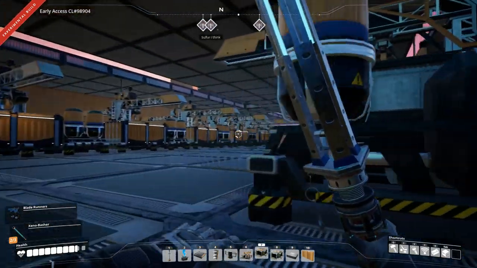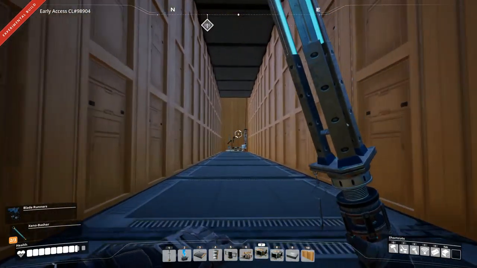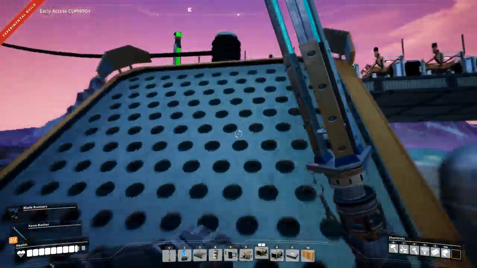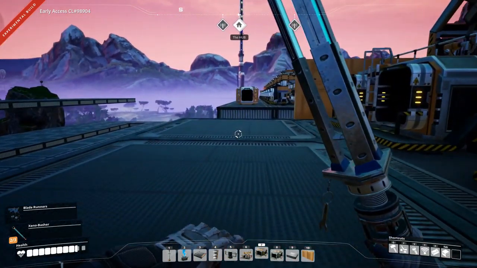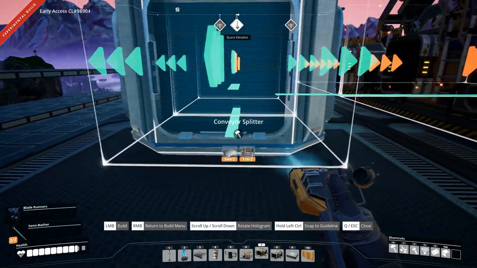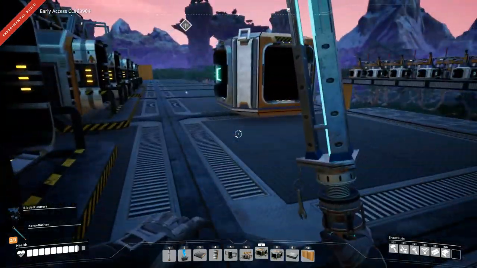So, it's going to be a little bit tricky with the conveyor lifts and all of these truck stations, but we'll figure it out. We will figure it out. Let's jump up. Go over here. Because here we need some splitters as well. And we need one there. There. There. Was that right? Yeah, it looks right.